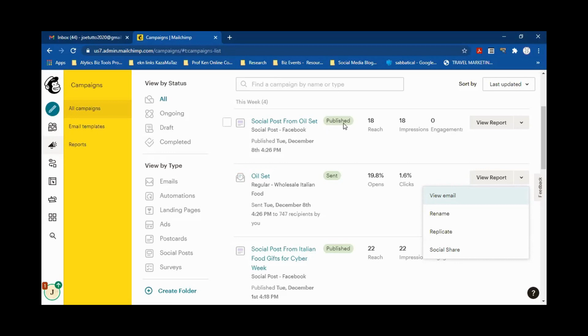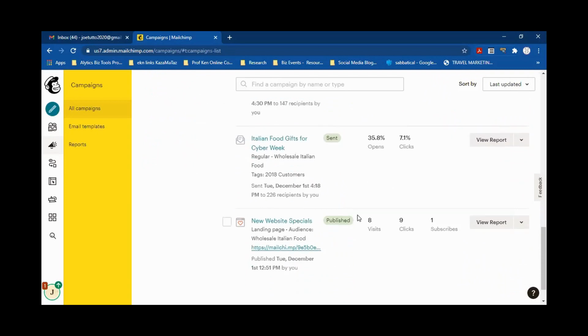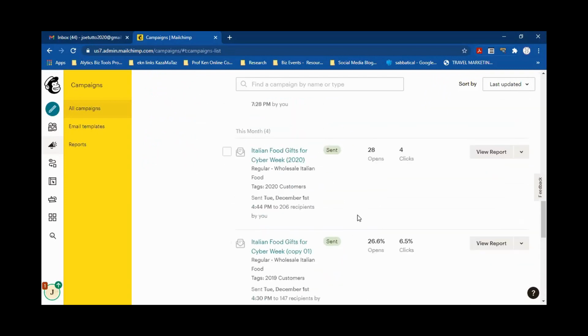And you can see here it published and reached 18 individuals and got 18 impressions. And that will give you the report there as well. So I want to focus on the two recent campaigns, and let's just talk about that for a few moments. So let me continue, and just to show what the campaign page looks like, all your campaigns will be listed here, and you can see all the activity from the campaigns that you run.